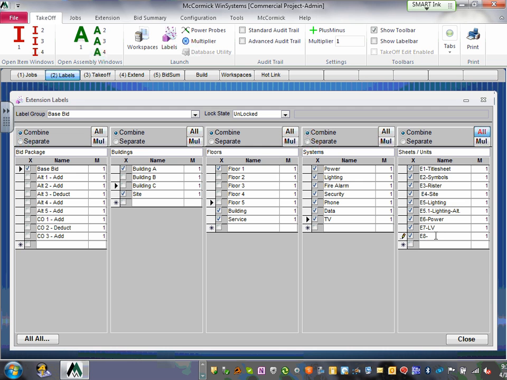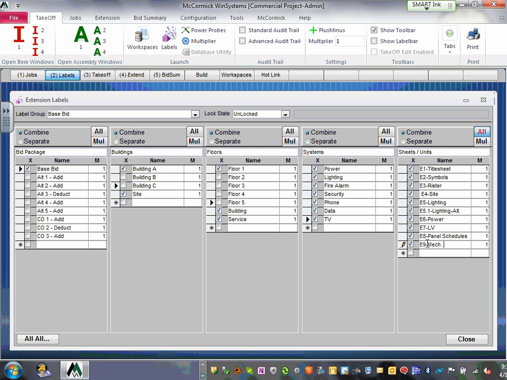Panel schedule. Schedules. Is it panel? What's the other one with E9? E9 equipment. Oh, so we need panel then. So let's say panel. Panel schedules. And E9. E9 is mechanical and lighting, right? Yeah.